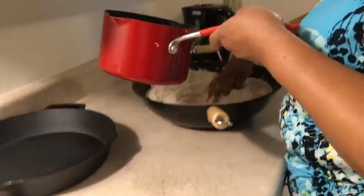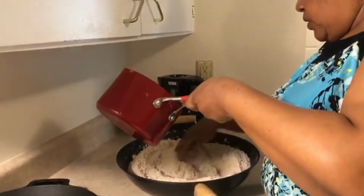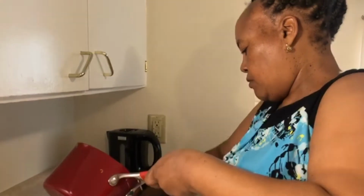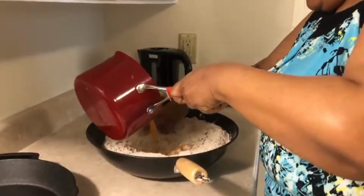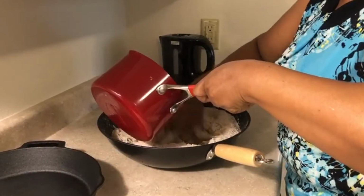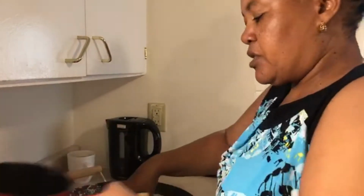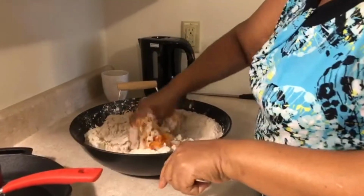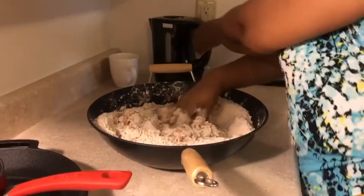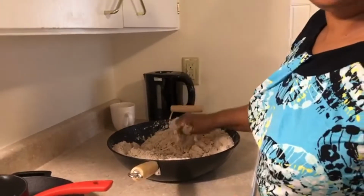And then you pour in the flour mixture, like she's doing. You put it slowly, mixing slowly, so that you can feel when it is enough. And the water should be very hot. So not cold water. If you make chapati with cold water, it will not come out well. So you have to put very hot water. And that was the carrot mixture. We'll just watch and see what she does next.